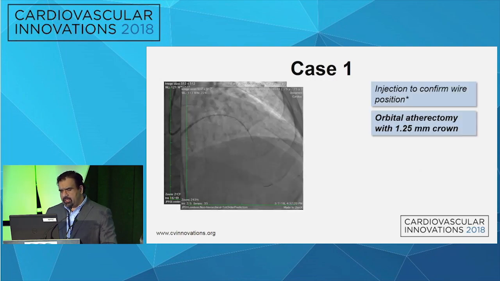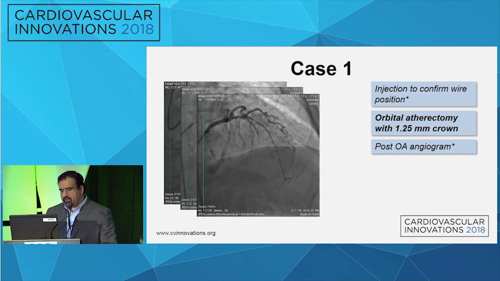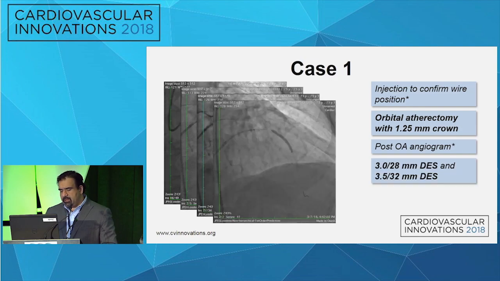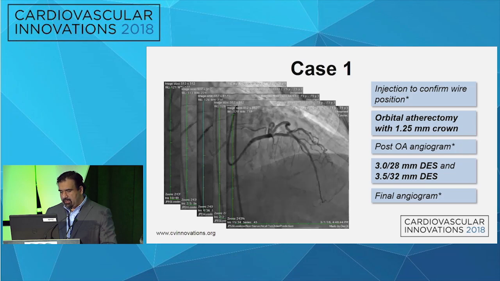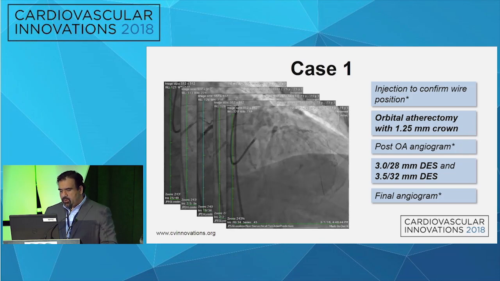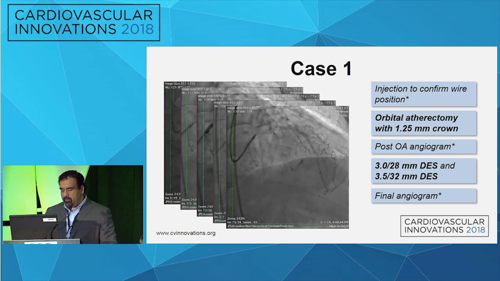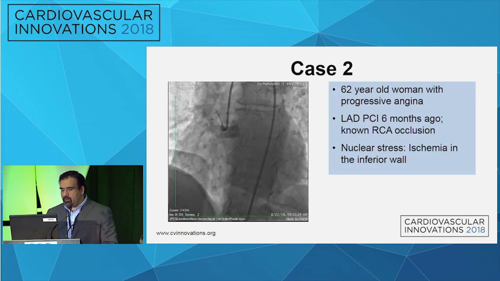And we got that through that little channel that the Hornet had made, got it across. And here you can see then we changed out, we did our atherectomy. This is post-atherectomy results. This is angioplasty and stenting. This is what the final looks like. So again, this was a true uncrossable lesion, and ultimately we had to just push the Viper through with a CTO bend.